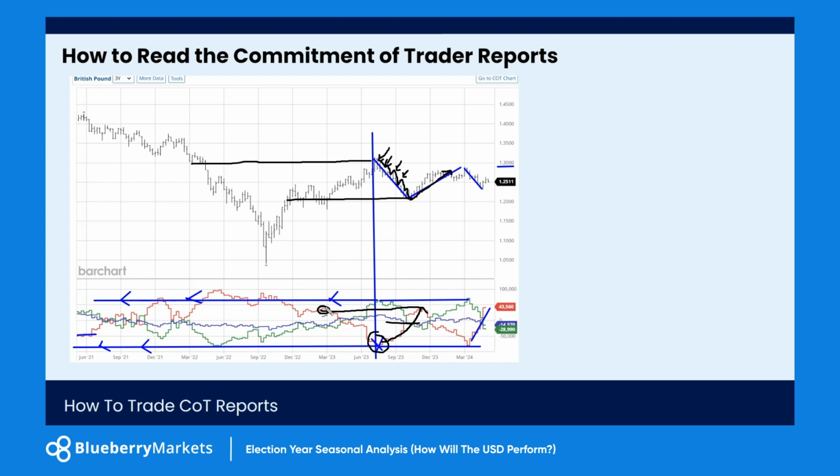So that's what I like to do. I like to look at these extremes, the highs and the lows of the contracts, and then I like to see if that matches up with a level of support and resistance, can we then see a move? And because these are weekly charts as well, it gives you an idea of what's going to happen potentially next. So I'm going to leave it there.